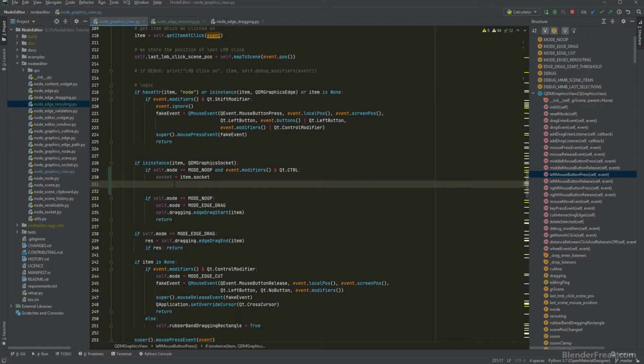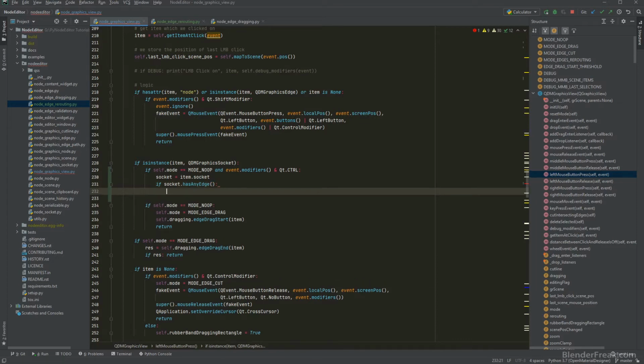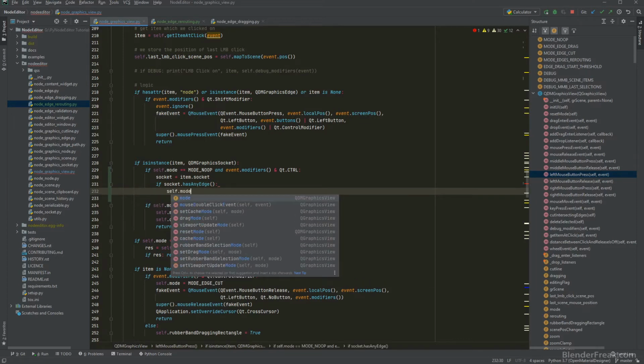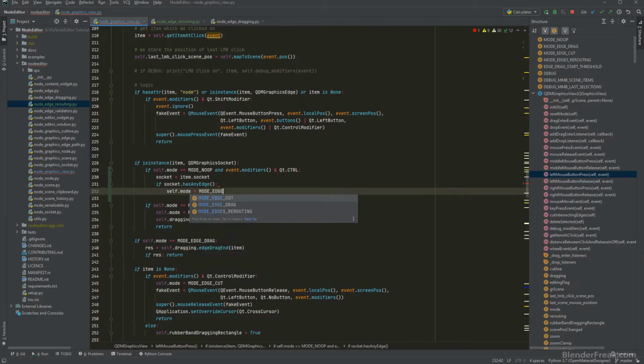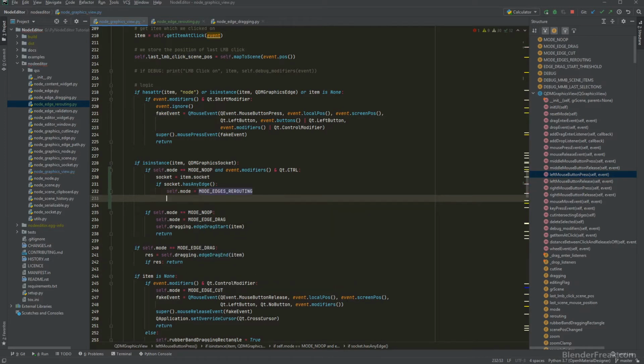Another feature our socket class contains is a method called hasAnyEdge. So here we can just check if the actual socket we clicked on does have any edge. And if that's the case, then we will set the mode to be mode edges rerouting.